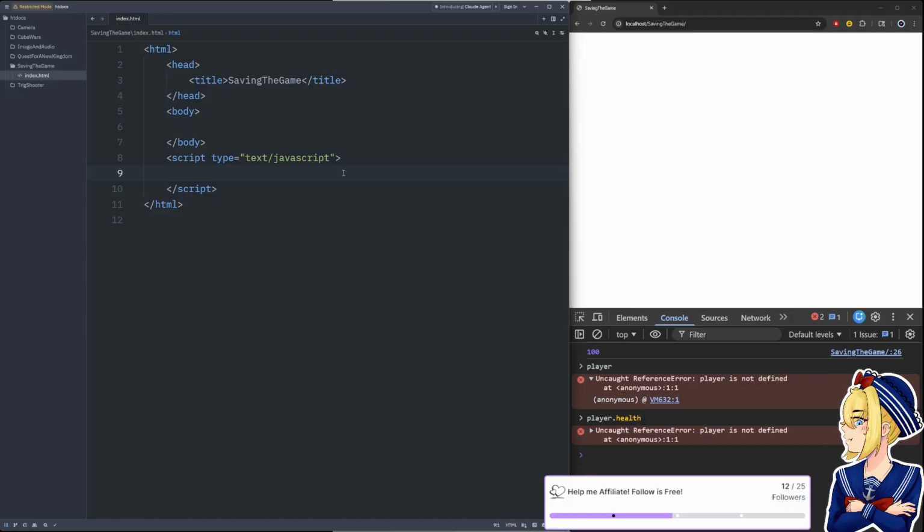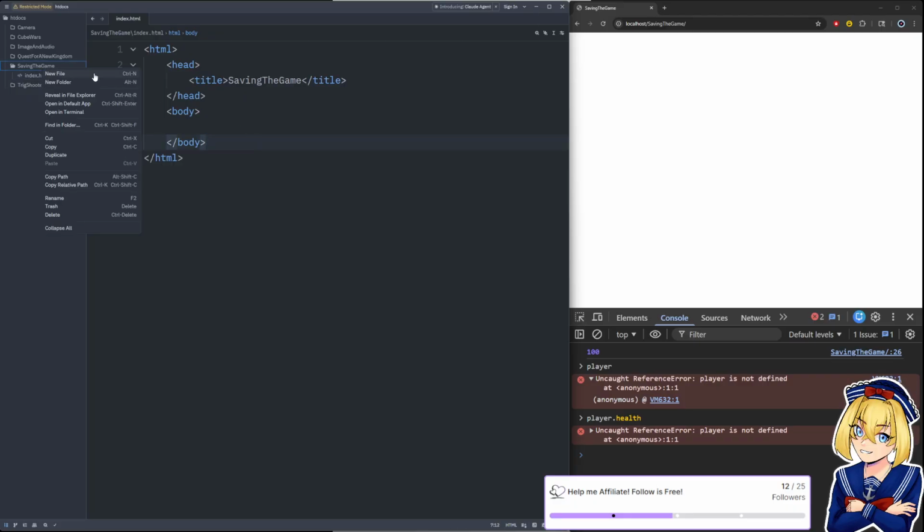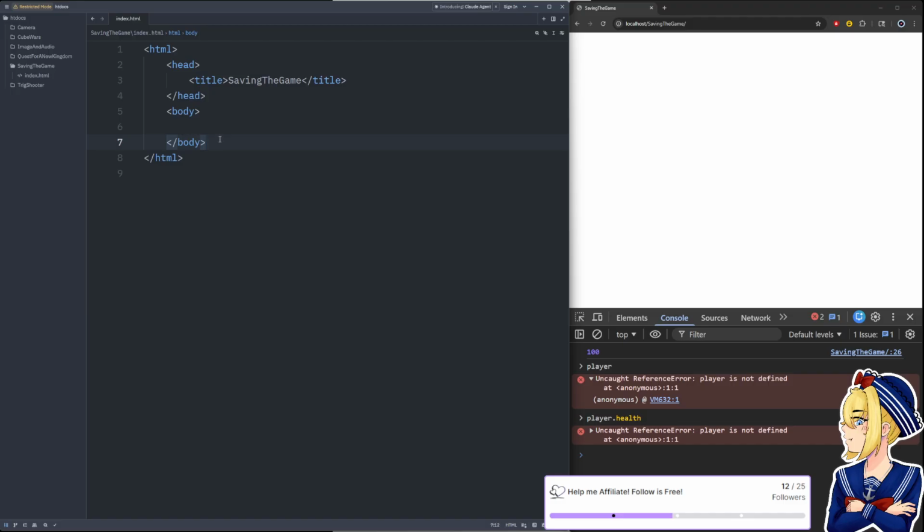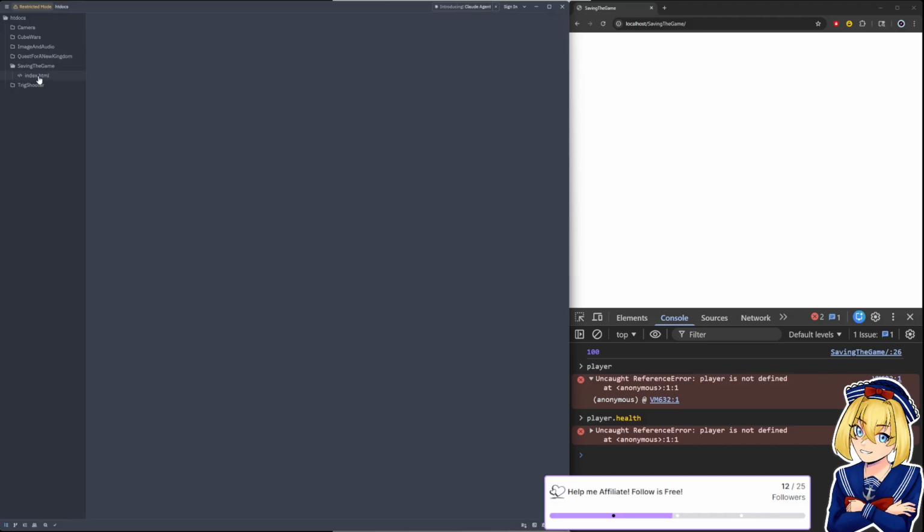Okay. So that was purely JavaScript. Let's jump to some PHP and HTML. So let's rename this index.html file. We're going to call it index.php.